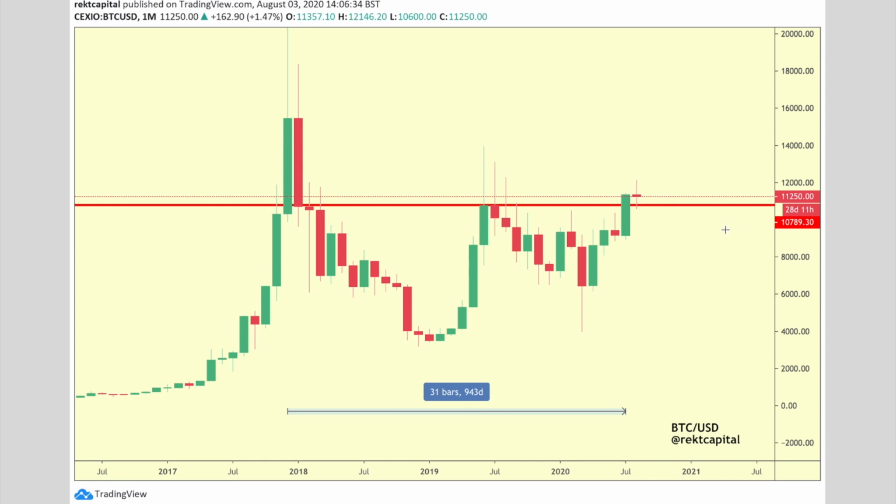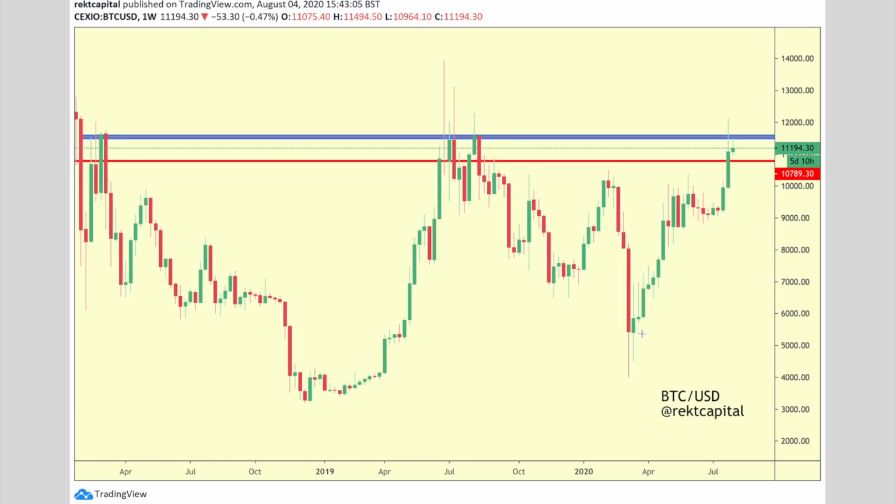So there is a lot of scope for some volatility to occur going forward in the next few weeks. Definitely something to keep in mind. But this whole monthly situation looks great. And what we need to also bear in mind is zooming into the weekly, because this is the monthly level, right? You can see that this is a very key level on the monthly, and of course a very key level in terms of the weekly time frame, because you can see rejections from here. Now we've broken past here on the weekly as well.